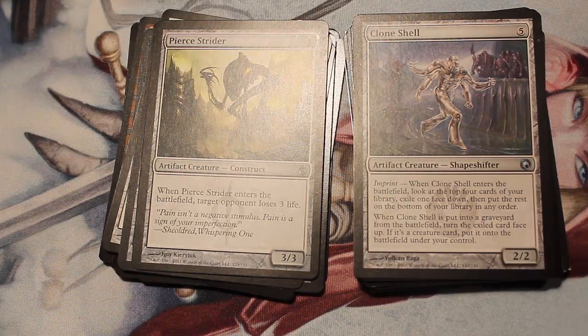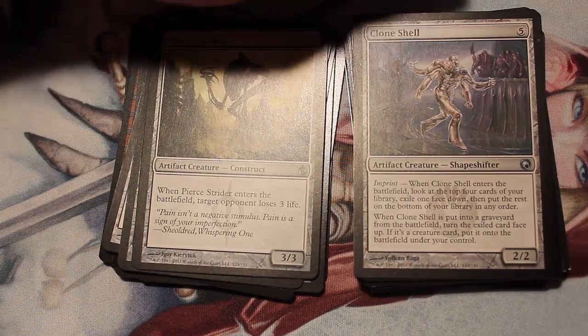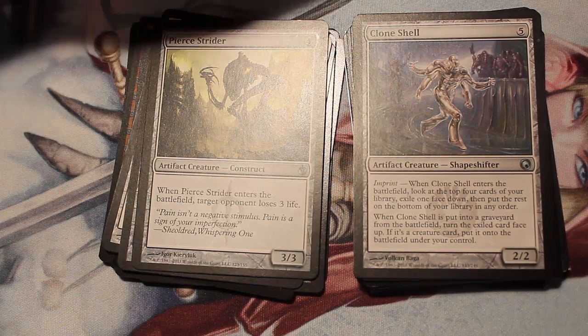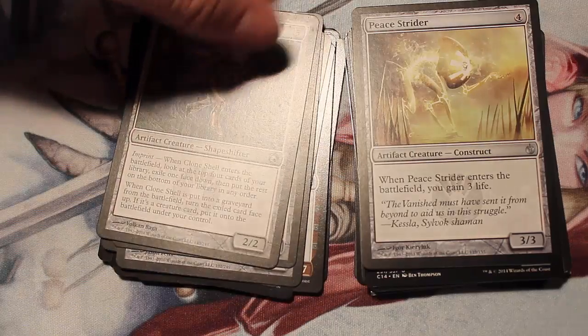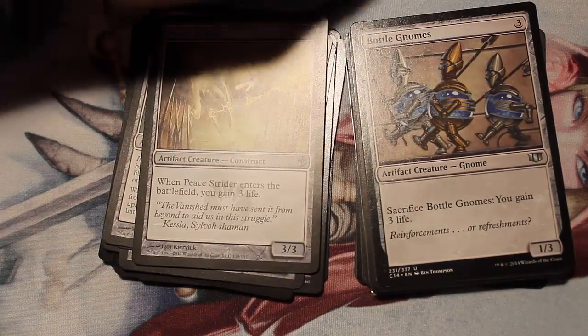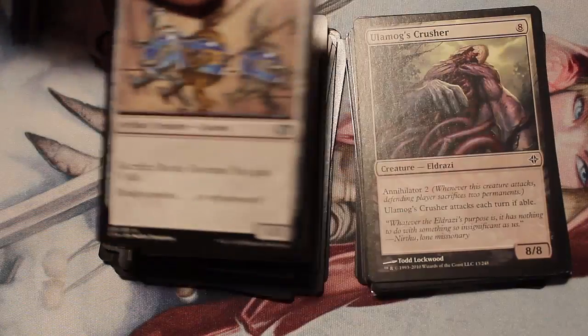So people would be reluctant to do any damage to this because it is only a 2/2, but it could also be something huge underneath there. All right, Peace Strider. When Peace Strider enters the battlefield, gain 3 life. Bottle Gnomes is always great. You can sack it for 3 life.